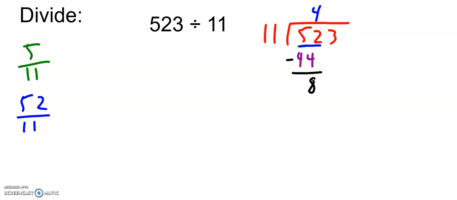So now I went through a cycle. So I divided, right? We did 52 divided by 11. I got 4. Then we multiplied. 4 times 11 gave me 44. And then we subtracted. And 52 minus 44 gave me 8. So I repeat that again. So now what is 8 divided by 11? Well, shoot. Again, 8 is not bigger than 11, similar to up here, so that didn't work. So when I did this subtraction, there is nothing here, right? So 3 minus 0 is 3. So this comes down, and now I'm going to take 83.